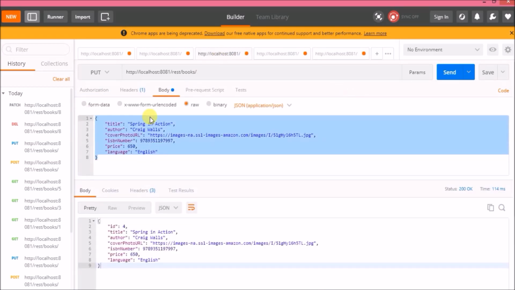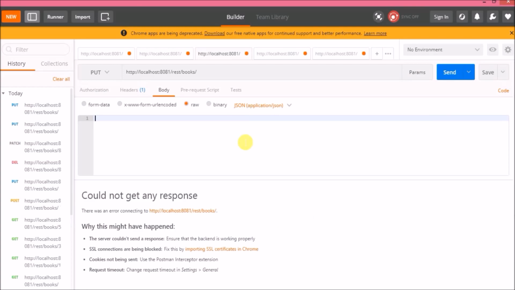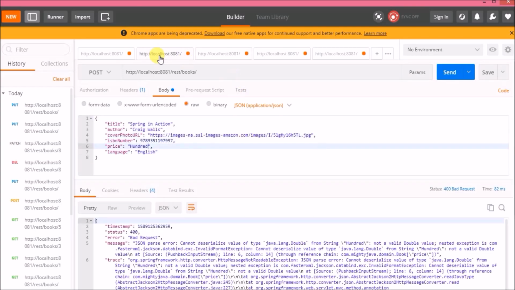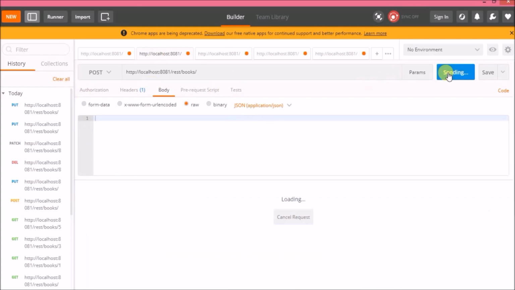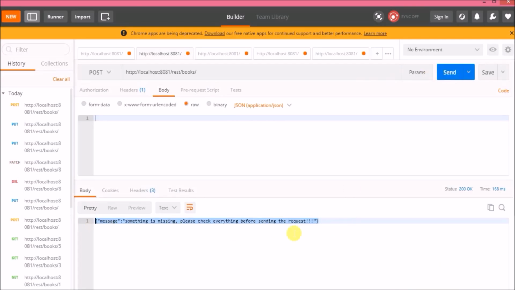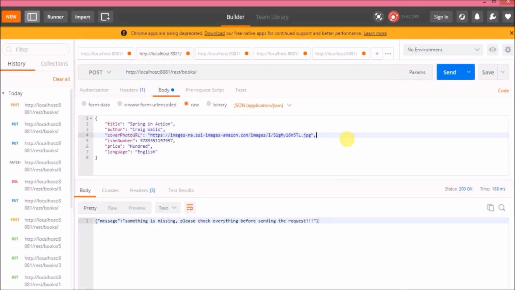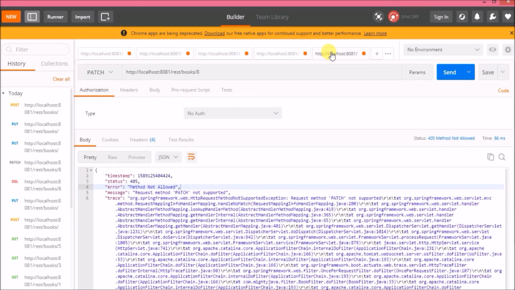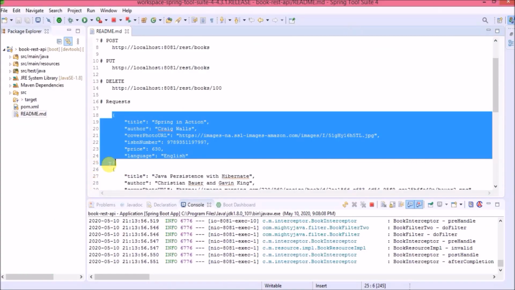Now let's remove the request body. See, it is not working. The same thing, let's do it for the post request. See, it is throwing the error. This message is coming because of the book interceptor. Previously it looked like everything is working fine, but now you can see there are so many issues. So all the issues we are going to address with the help of exception handler. I hope now things are clear, which we are going to develop in this video.